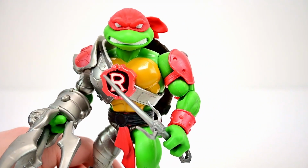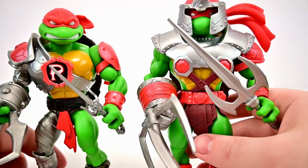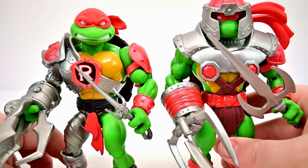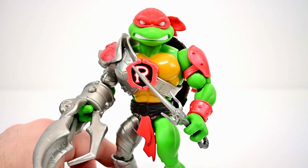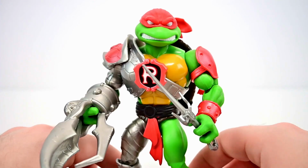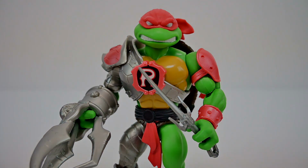And of course we have that original one where, like I said, it has more of that Ram Man sort of design to it, but he still has the big sai, almost like a sword, but with the sai design, and then the gauntlet as well that has the sai design to it. So very similar overall between the two, just taking different inspirations, but it still looks pretty cool. Like I said, I think between the two though, I do like this Raphael more. I think I like the other hand sai more on that other one compared to the snake fang claw, but everything else about it, I like this one more. So very nice to get this Raphael for our turtles.